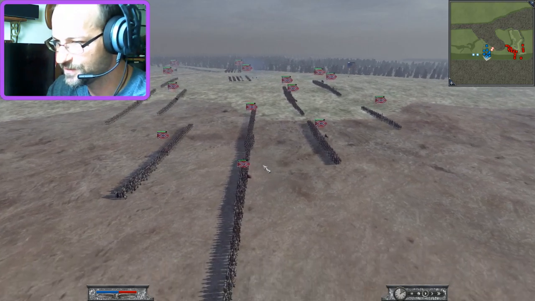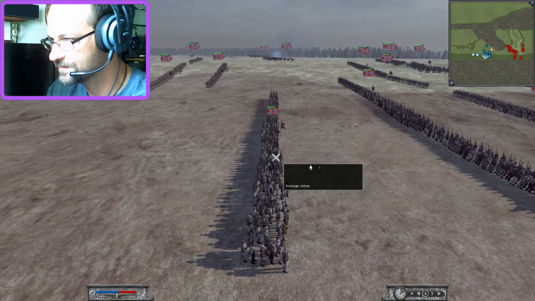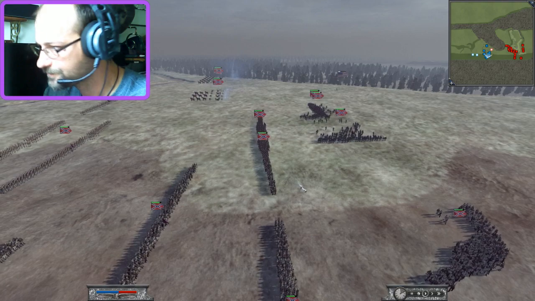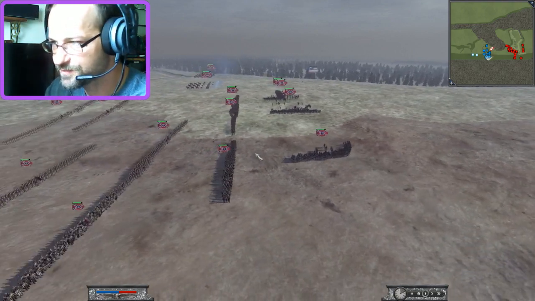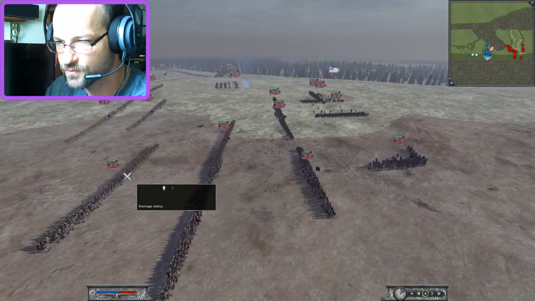You know, he's got some good units here. He's got some good sizing. Like, this is a very big unit. It looks like he was putting his smaller units up front, keeping his more elites in the rear.